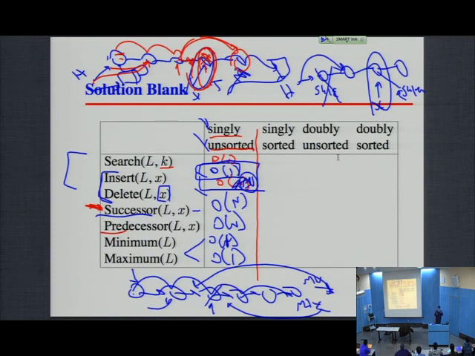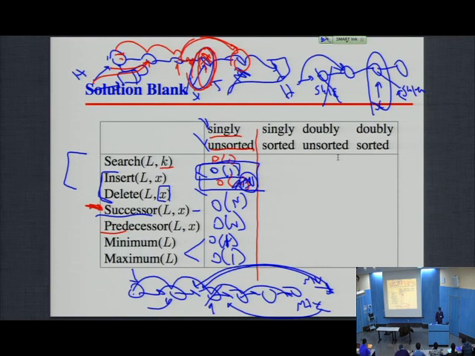It's interesting. Something as dumb as searching in a linked list has become complicated. And the reason it's become complicated is there are trade-offs. Making something better makes something worse. Does everybody see that? It's great if you can pull out a magic pointer that will get you where you want, that's perfectly fine, but you have to remember to spend the time to actually update that pointer. Any questions about this?